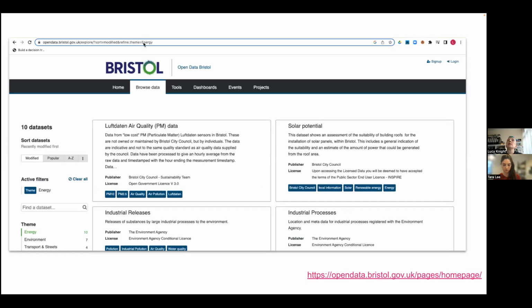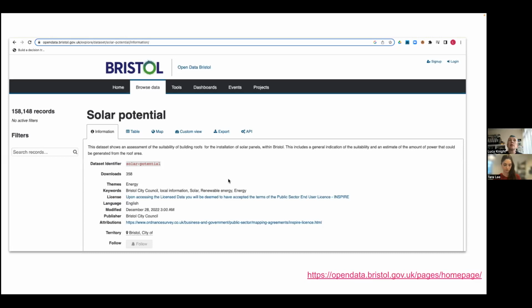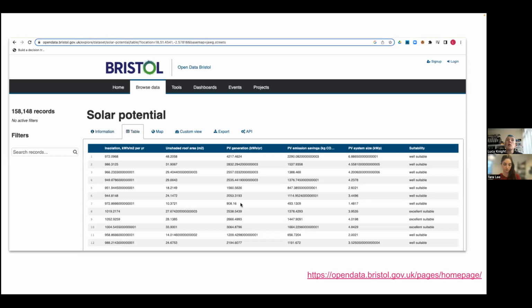I've got a list of different data sets. They very clearly say what is this? What data is this? What does it cover? What tags have they applied to it? If it's something that's interesting, like solar, I think I picked on. Here we go. Solar potential, assessment of the suitability of building roofs for the installation of solar panels. That might be something you want to explore. If so, here it is. Go for it. You can examine the data. And this is one of the nice things about portals, they usually give the option to do a little preview and see whether this data contains the things that you actually need from it.